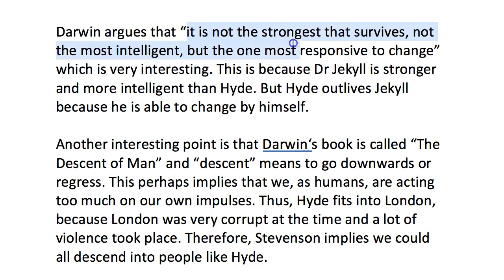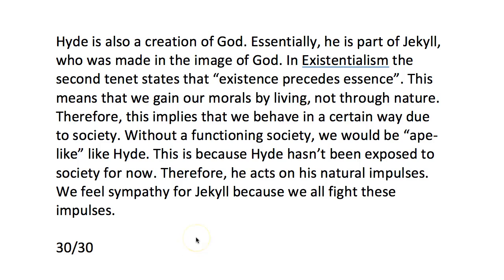You can be impressed, as I was, that my student has memorized such a long part of The Descent of Man. And that quotation, too, will always be relevant to any question because it perfectly describes Jekyll and Hyde, doesn't it? Perfectly describes, as she says, Dr. Jekyll's strength and intelligence, but Hyde's survival, temporary at least, because he is more able to change. And finally, she writes a conclusion which looks to the future and has a quotation in it. Those are two skills that I ask my students to use in their conclusions.